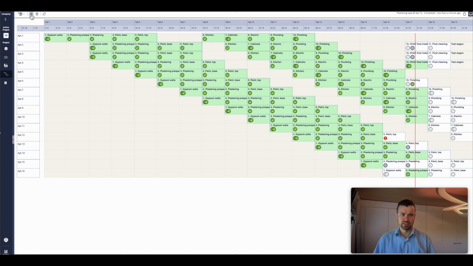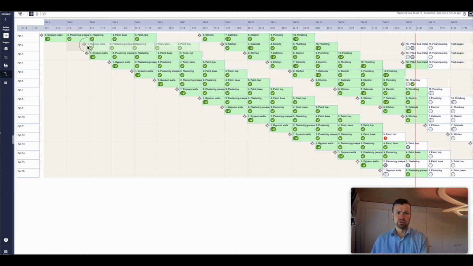So let's take an example here. Here we have an apartment number 2, and this has been pushed here. So maybe we could move it back for it to progress on the same pace as with the other trains in this schedule. So in this example, we have the takt train from the previous view, it comprises of 5 different wagons, starting from gypsum walls all the way to the paint top.